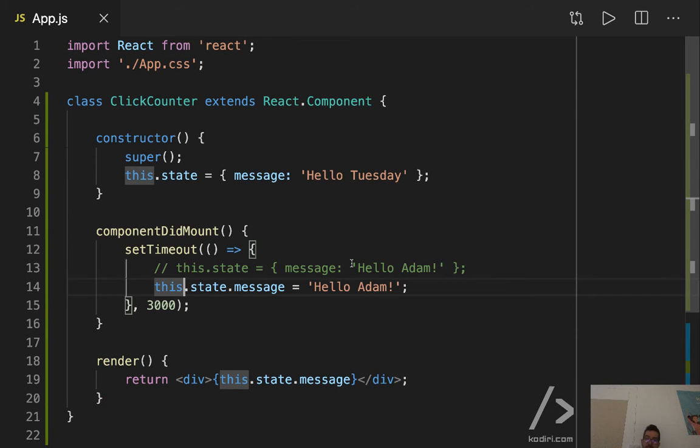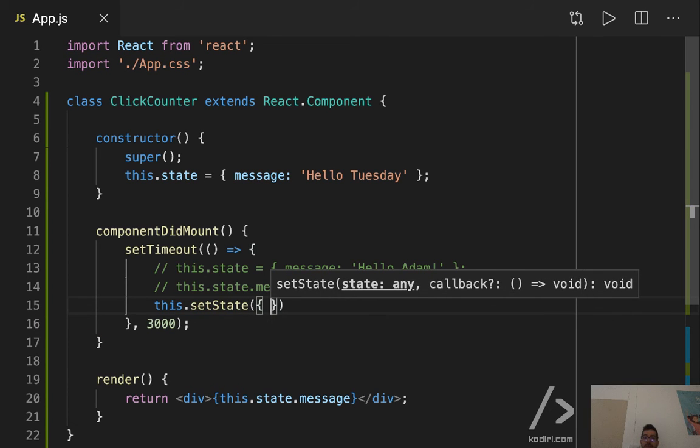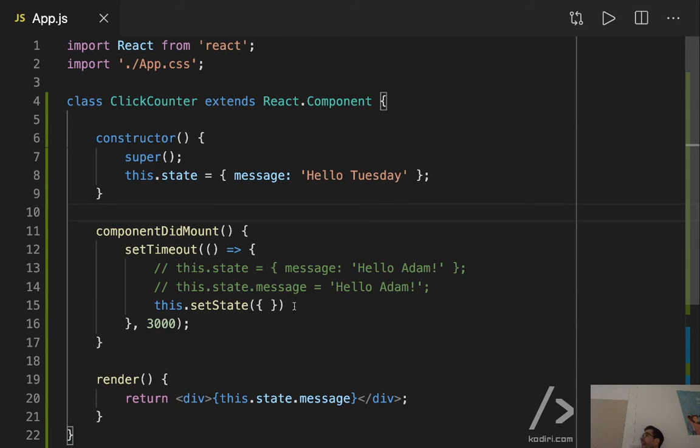And as Ebrima said, the way to update the state is not like that. It is by doing this.setState, which is a method. So we're asking React, hey, please update the state. And on the argument of the method, we pass an object with the properties that we want to update.